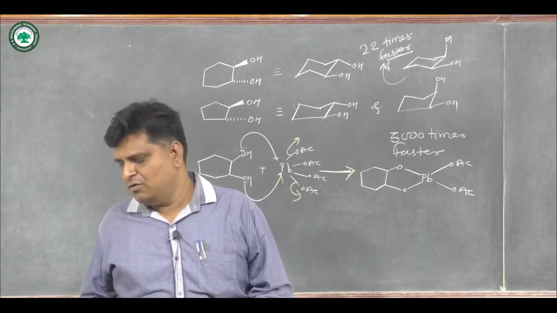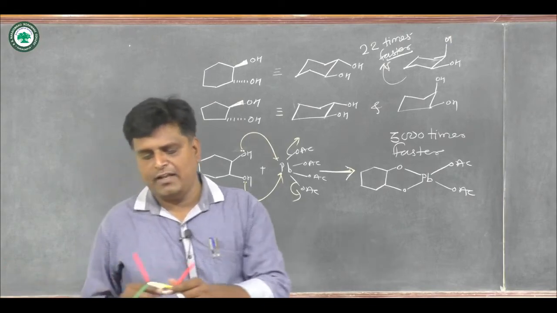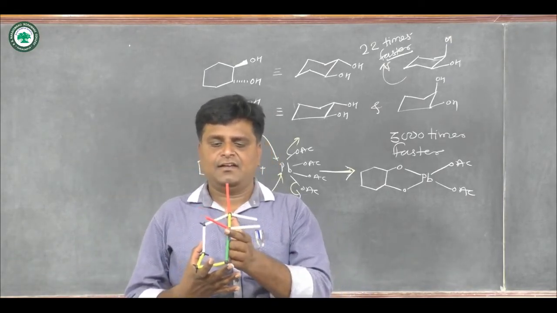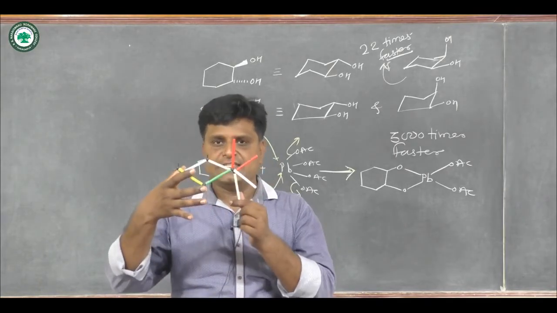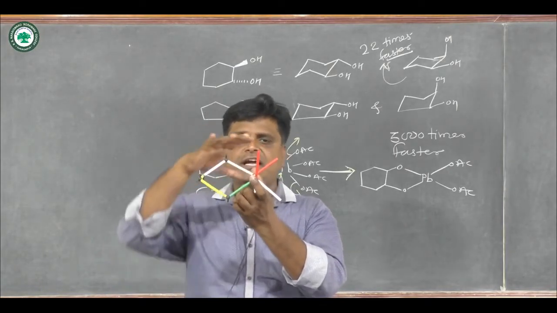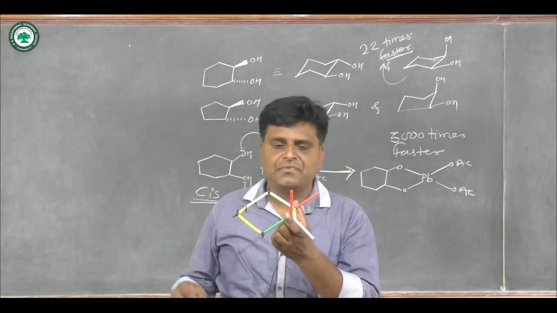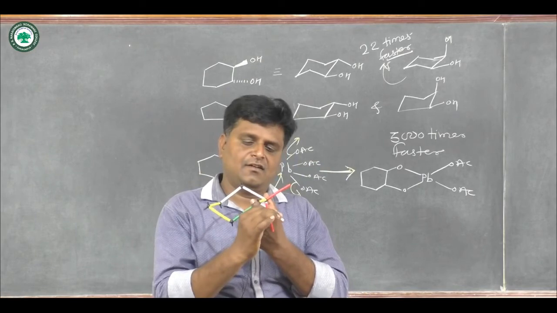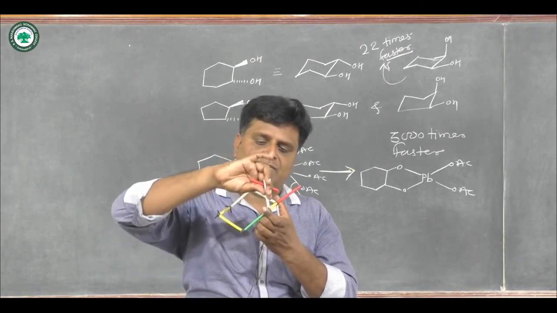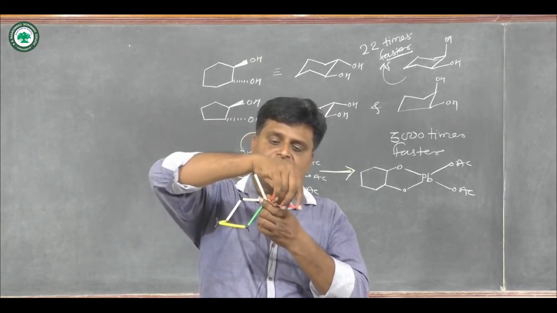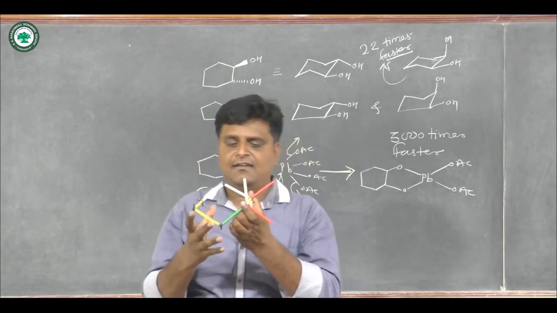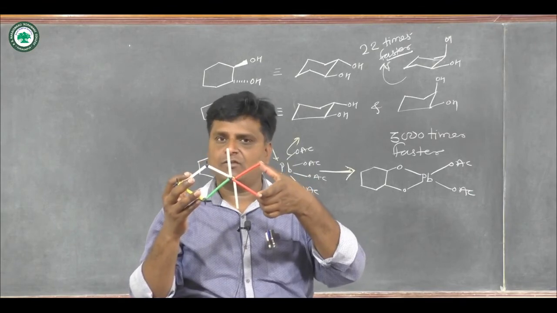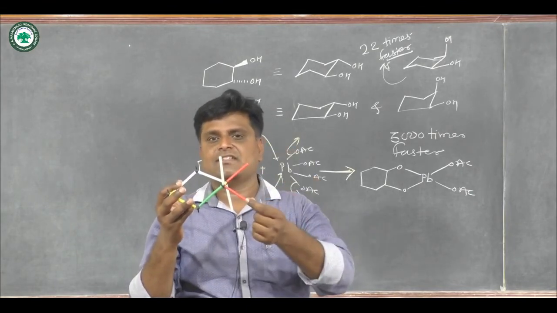Suppose we look at the model. At that time you also see, suppose this is a cis isomer having both the hydroxyl groups on the same side, but now here we replace these bonds and the position of the hydroxyl groups. Now this hydrogen is at axial, and here both the hydroxyl groups are at equatorial condition. One is beta and another one is alpha.